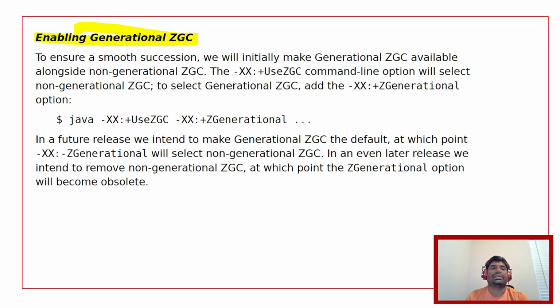So, enabling generational GC: they introduced a new flag, plus ZGenerational, alongside the use of ZGC, so that they have now categorized memory handling separately, young generation separately and old generation, with a set of complex algorithms they put in place in the JVM to effectively clean up the unused objects within the virtual machine. So this is going to be more powerful and faster, cleans the objects effectively, and maintains our application.